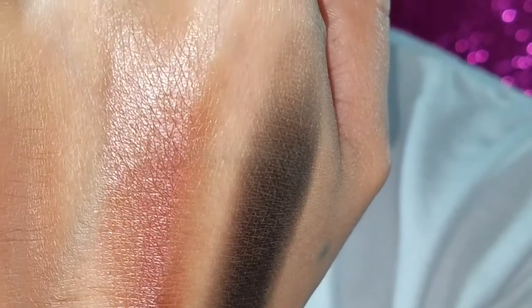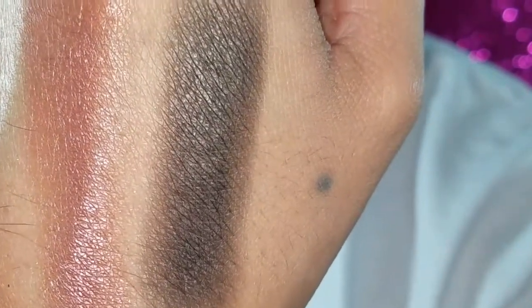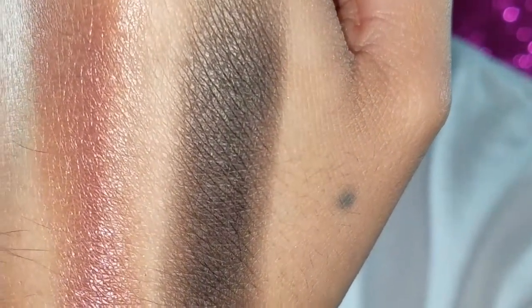Here are the last four colors of the palette, and I think these are my favorites. The first is Cappuccino, which is a matte brown — it looks shimmery but it's matte. The second is Hazelnut, another matte color. The third is Coco Sprinkles, a really beautiful purpley-brown color — the light's not doing it justice but it's really pretty. And the last color is Pitch Black, which is a black with shimmers in it. Overall I love the pigmentation on some of them, but some were kind of patchy — I really had to press my finger deep into the palette.